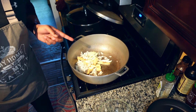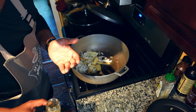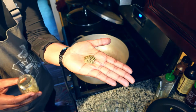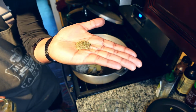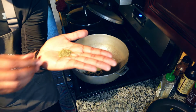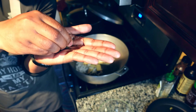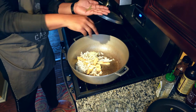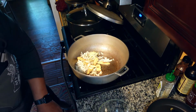So now I'm going to take that thyme and I'm going to throw a little bit of dry thyme on top of that. Remember, I'm eyeballing it in terms of how much. Nice little, there we go. That's like a 25-cent piece in the palm of your hand. Nice little pillow. You look at how much I use. Remember you take it into your fingers and just kind of rub like that to release all of that goodness that's in that dry thyme. And then sprinkle, sprinkle, sprinkle right on top. There we go. Boom.